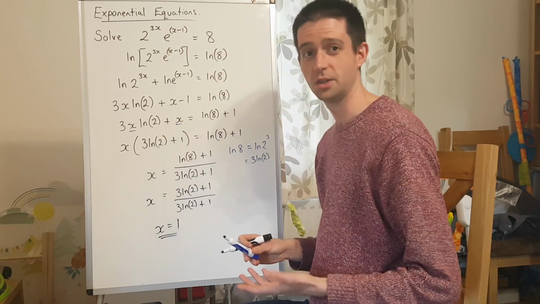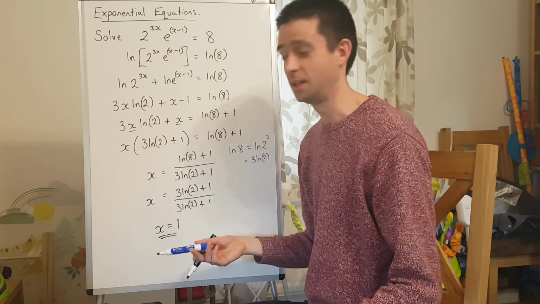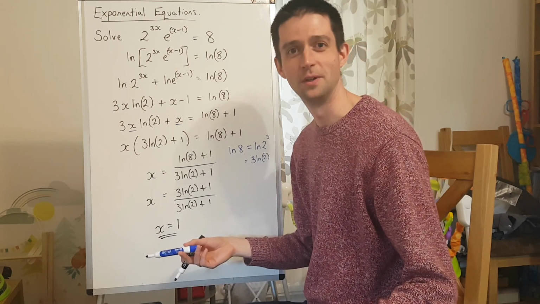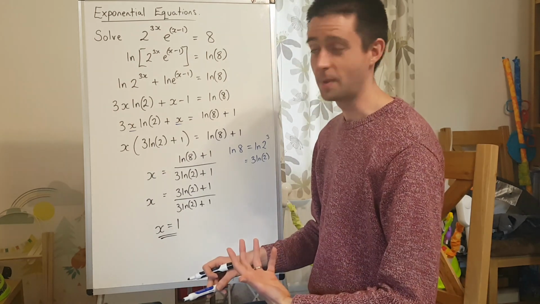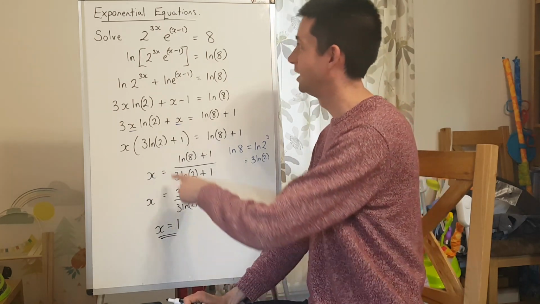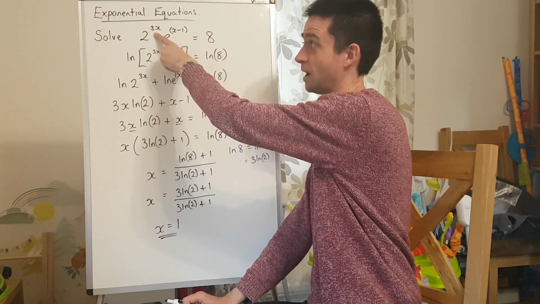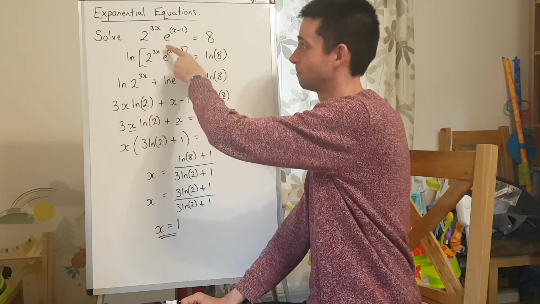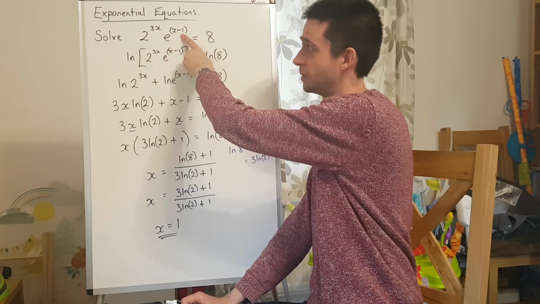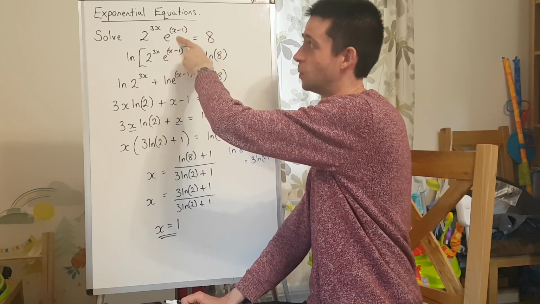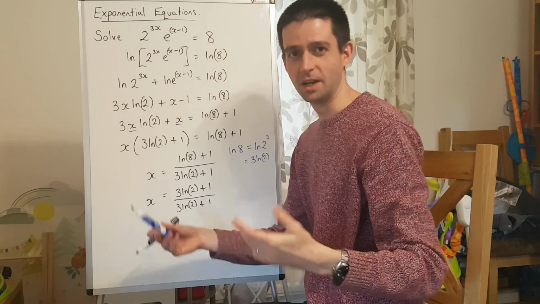So the solution to this equation is actually x equals 1, which you'll either think is beautiful or irritating depending on your philosophical perspective. Personally, I think it's beautiful. If we go back and check it, it makes perfect sense. If x equals 1, 2 to the power of 3x, so we have 2 to the power of 3, which is 8. If x is 1, in this bracket I have 1 take 1 is 0, anything to the power of 0 is 1, so I have 8 times 1 equals 8. There you go, beautiful.